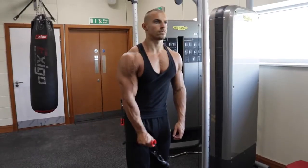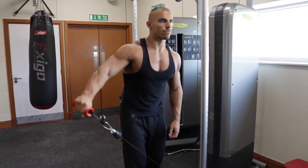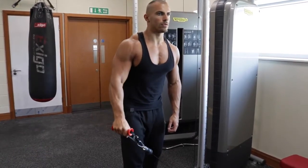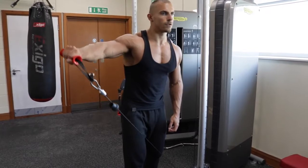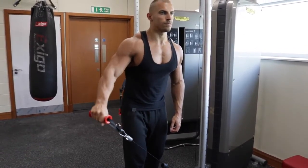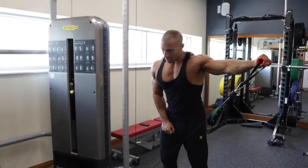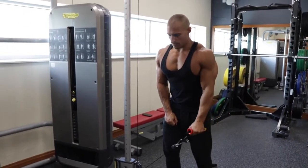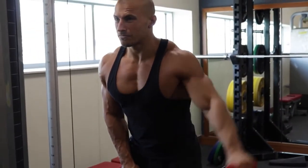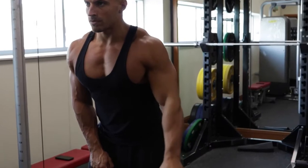After the isometric plate press, I then went into the standing one arm cable lateral raise. With the single arm cable raises, this one requires a hell of a lot of concentration to be able to keep that tension on the delt. As you can see, I'm keeping my elbow fixed, it's not bending at any point throughout the movement. I'm also trying to keep that shoulder depressed, so I'm reducing the amount of trap engagement which is occurring. And what I'm doing is a 3-second negative, and I'm sticking with that 3-second negative throughout the entire set.